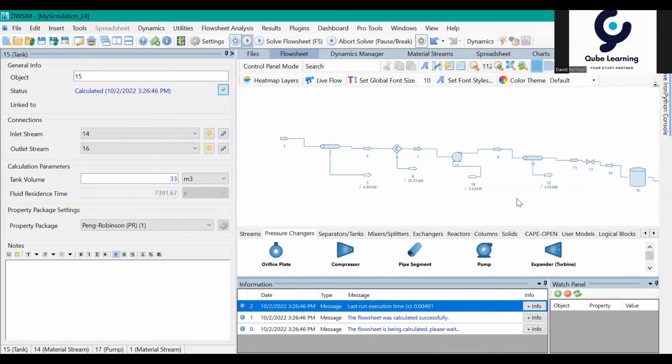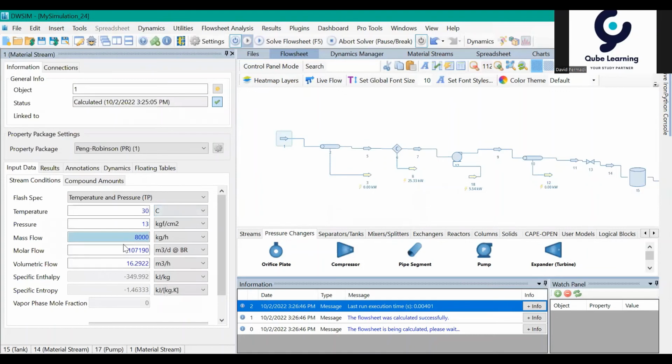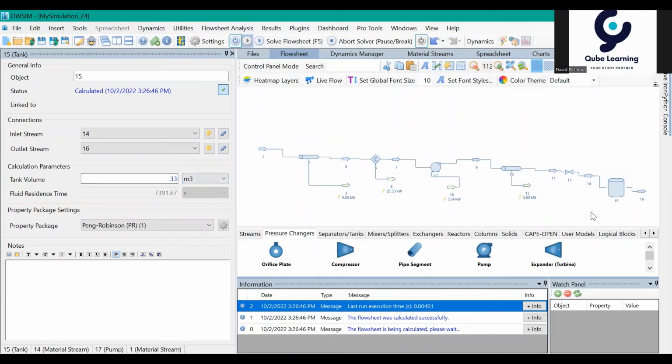Before I do it, maybe I need to check the capacity. The capacity of our system is about 8,000 kg per hour, and the residence time of the tank is about 2 hours, with 33 cubic meter net working volume of the tank.